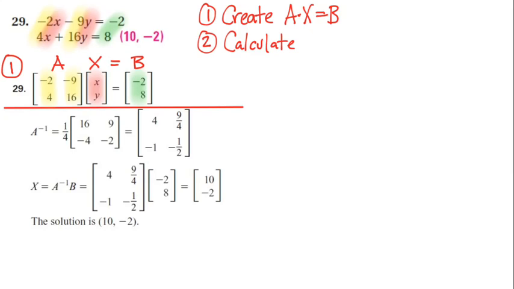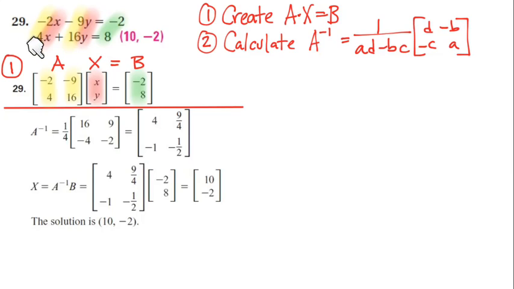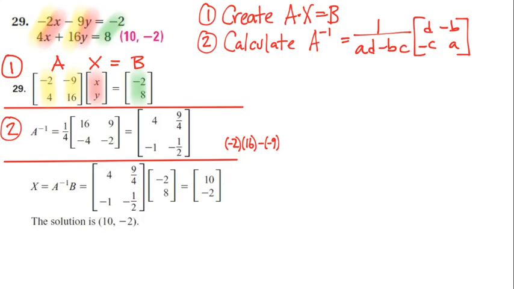The second step is to calculate the inverse matrix of A. We have the A matrix right here, the coefficient matrix, and the second step is to calculate the inverse of that matrix. So the inverse of the matrix has a number portion, a scalar portion, and a matrix portion here. This is the calculation to get the 1/4 over here. And so it's simply this equation right here. I worked it out just to illustrate it, to see where the 1/4 comes from.